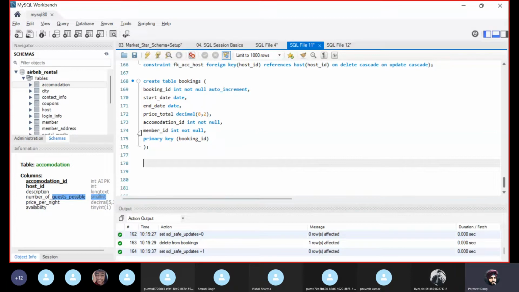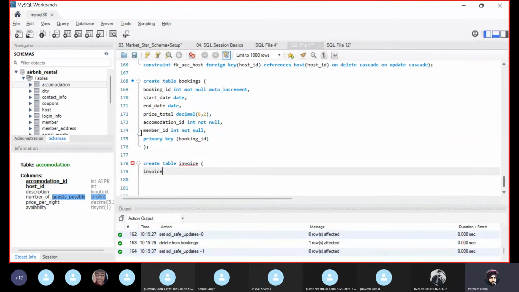Now we need an invoice table also. If you see, there is an invoice table in the ERD diagram. Create table invoice, and now here we have the invoice_ID int not null auto increment.